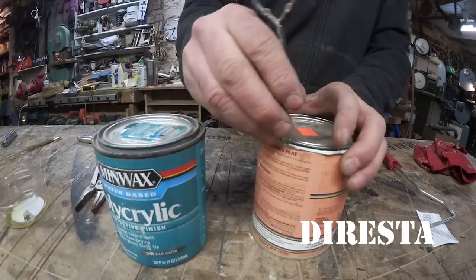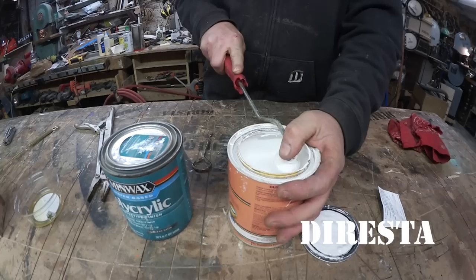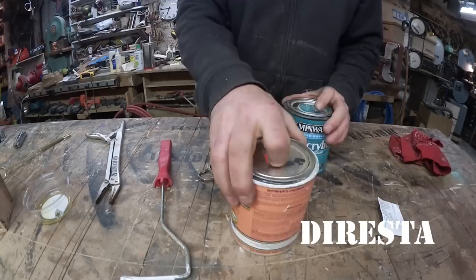Same thing with rollers. We use these small rollers, and they stay in the can for the duration of the job. If we're going to be painting something, and we're going to be priming a lot of different things, we just keep the roller in the can. And then when the job is over and the can is either dead or the roller's dead, we just throw it away. So we just put the roller in the can, put it on the shelf, and everything's always ready to go.